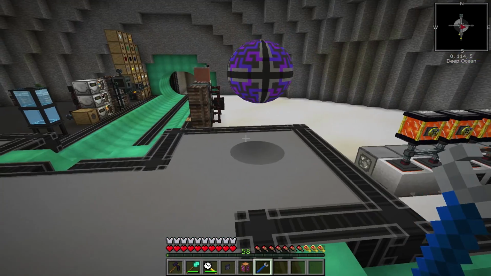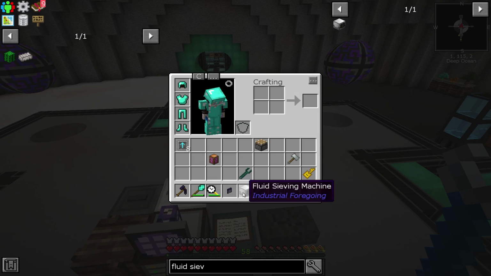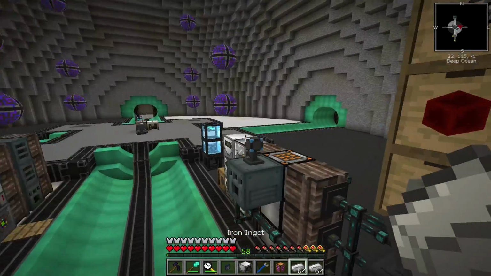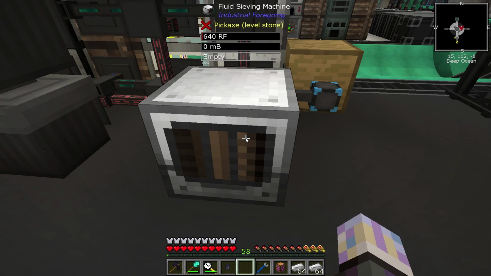I need to set up an area with 3 pods, so I'm going to probably do that very soon. Anyway, let's go ahead and grab the fluid saving. We have that, and I think it said we needed iron as well, so let's grab like a stack of iron. Didn't ask for 2, but anyway, let's go ahead and drop that down.